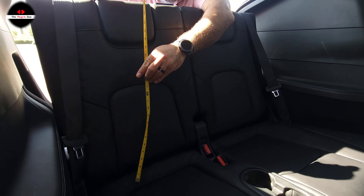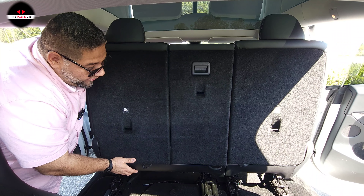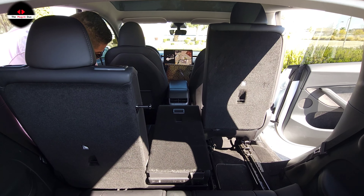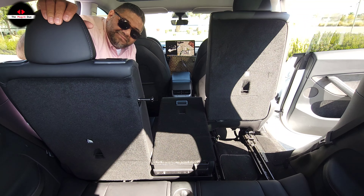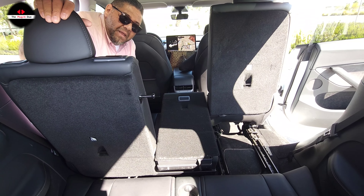The height of the third row is about 22 inches high, but these seats also have headrests that come up, so the whole seat goes from 22 inches to about 28 and a half inches — a pretty wide range. You're probably not going to want full-size grown adults back here, maybe in a pinch. It's better suited for kids, but at least you know you have the option. When you're done, just put the headrests back down.